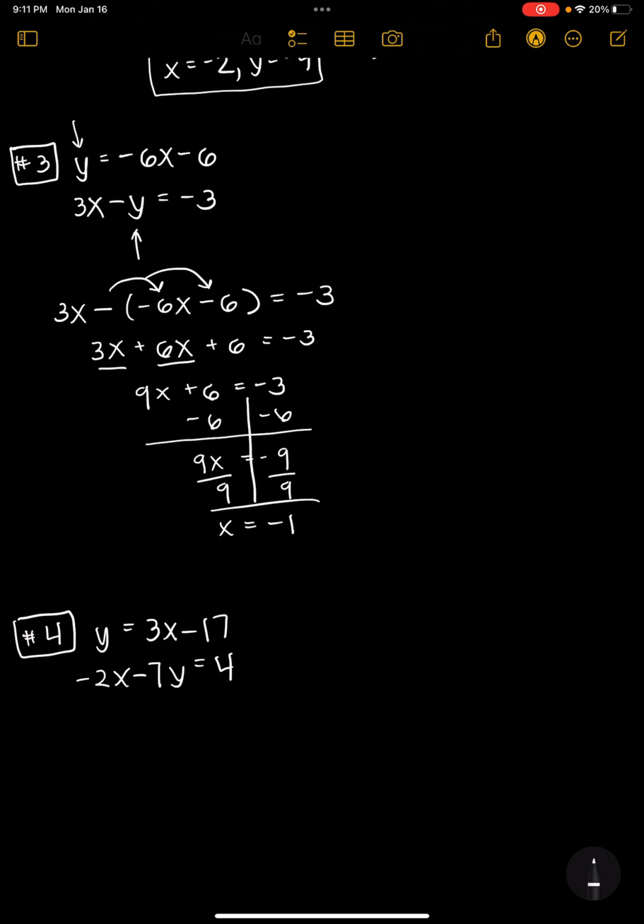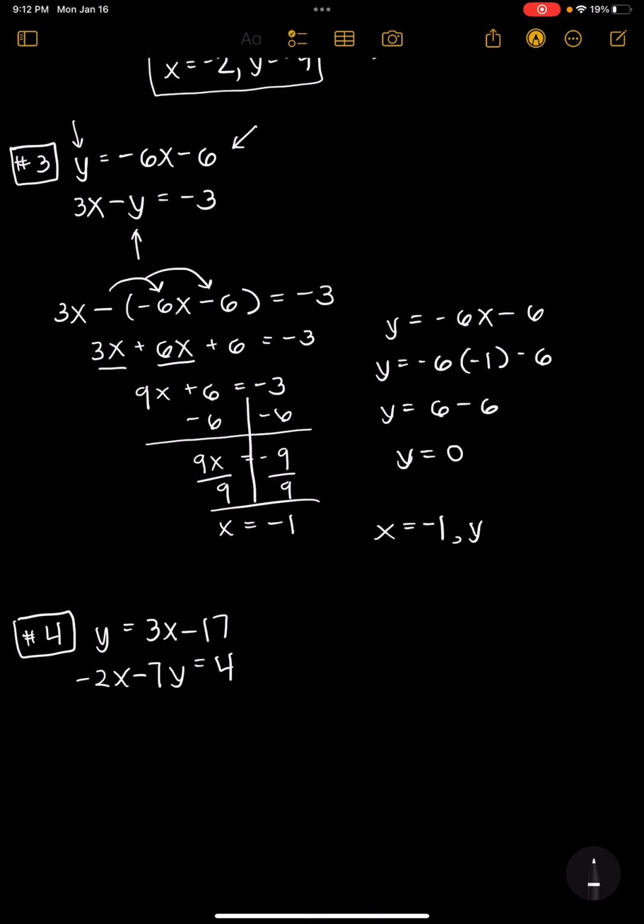Now that we know that x is equal to negative 1, what we can do is take one of the equations, whatever one looks easiest, and in this case, I think that first one looks easiest, and then plug the negative 1 in for our x and solve for y. So to do that, let's just rewrite that top equation. y is equal to negative 6x minus 6. And I'm going to replace the x with what I know it equals, which is negative 1. So I'm going to say y is equal to negative 6, but instead of saying x, negative 1, minus 6. I would get negative 6 times negative 1 is a positive 6, minus 6. Well, 6 minus 6 is 0, which means that y is equal to 0. So my final answer right here is x is equal to negative 1 and y is equal to 0.